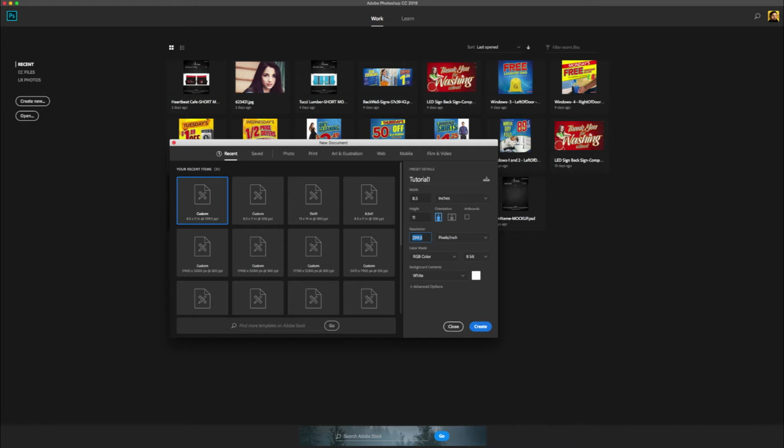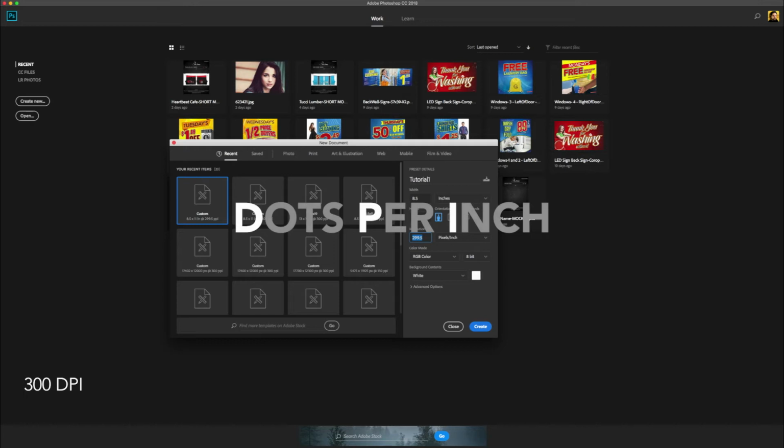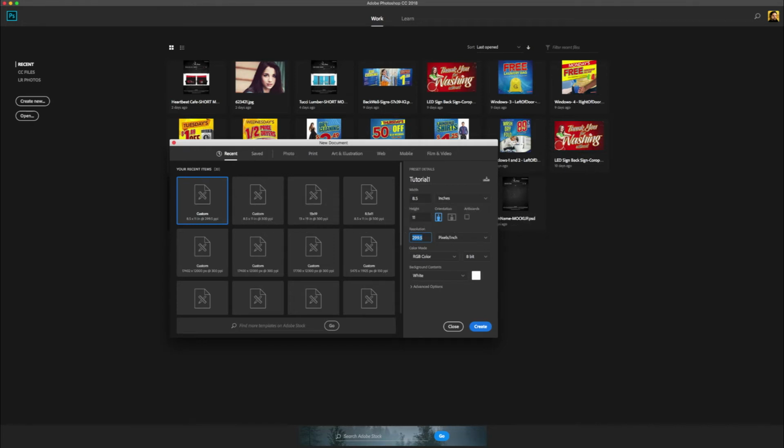The three basic resolutions I work with personally is 72, 150, and 300 dpi. And by the way, dpi stands for dots per inch. I usually work with 300 dpi, although if I will be creating graphics for display, like artwork for Facebook, Instagram, or a website, 72 dpi will perfectly do. Now, I always use 300 dpi, but that's a personal choice, really.